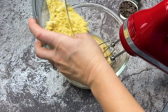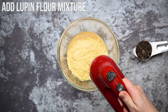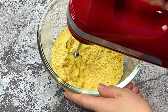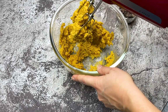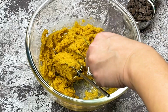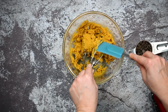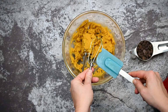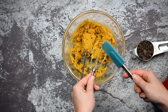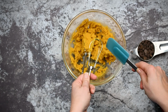All right, so now we're going to add our Lupin flour mixture. Mix this all up. You can see this is a pretty thick batter already, and it's a little bit of a golden color. But I will tell you, when you use the AV8 Lupin flour, you can eat this cookie dough and be very satisfied with being able to eat chocolate chip cookie dough again that won't push you out of ketosis.